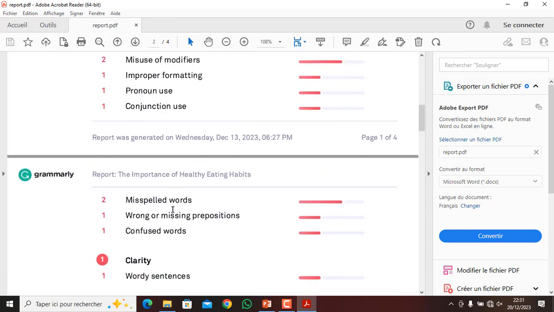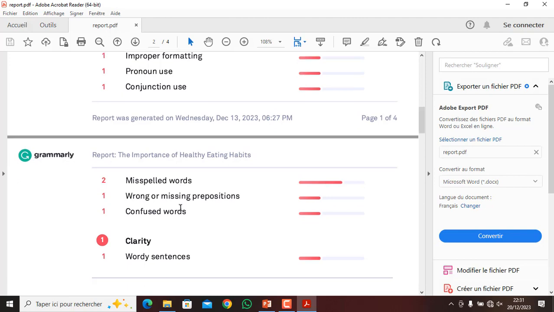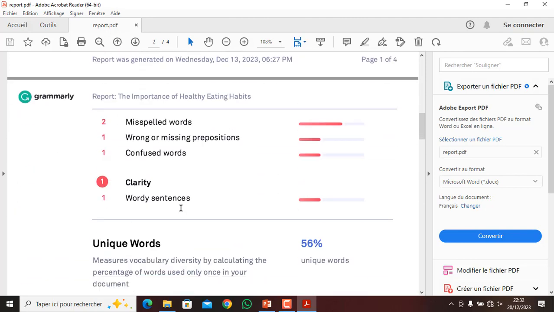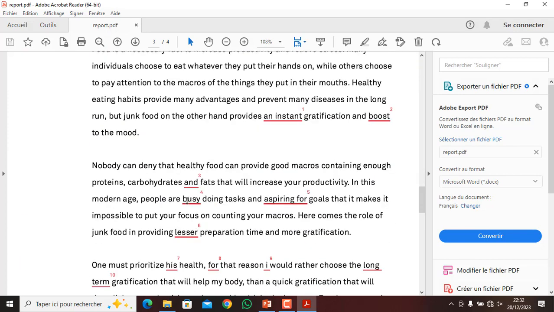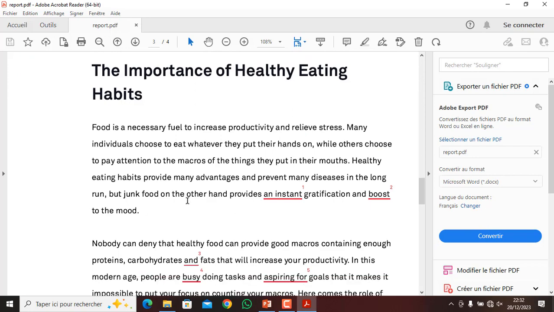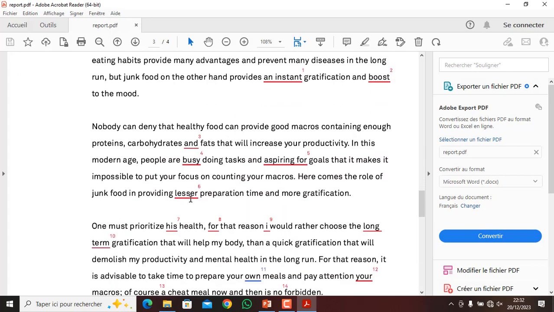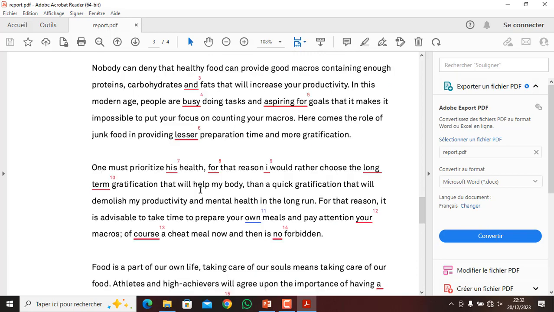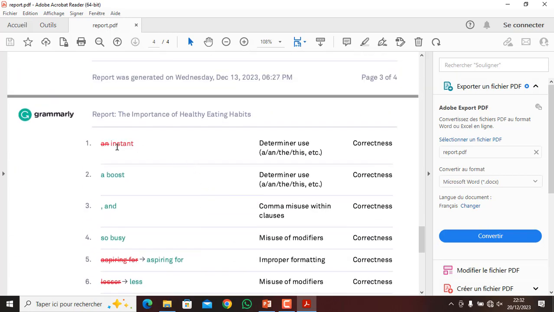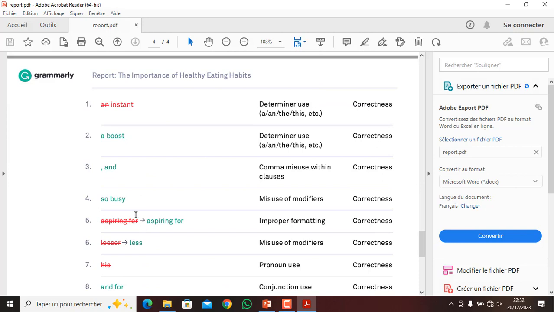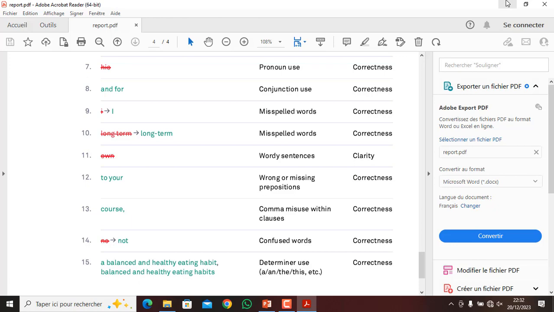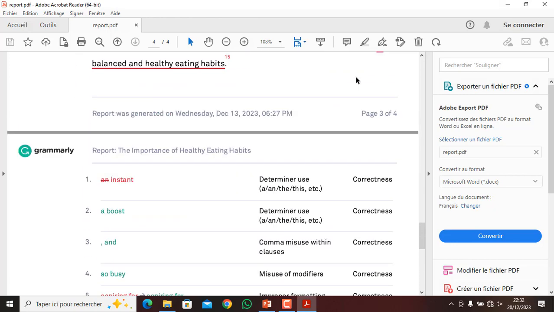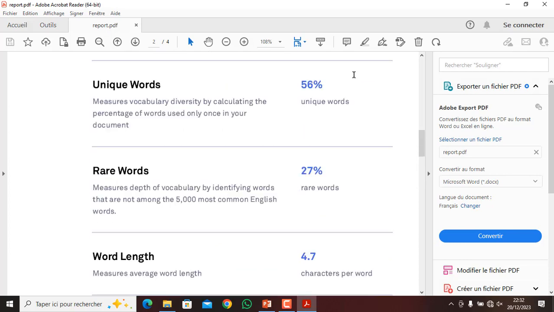As you can see, you have all the weaknesses that you should improve, that you should work on. They are shown using Grammarly. As you can see, it can even improve your vocab or your word use, like it is even replacing words with better words. I think it's a better tool to improve your writing.